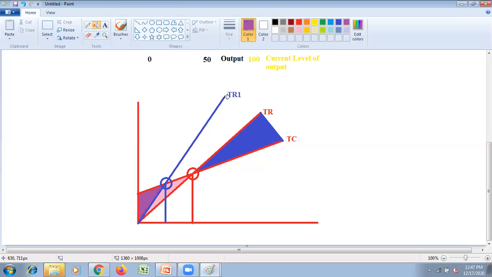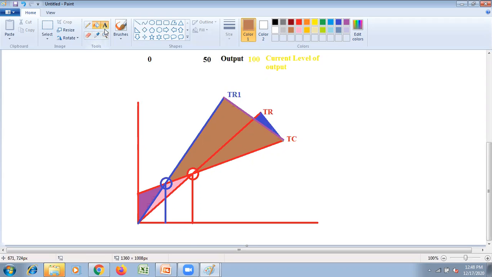Okay, and now this would be the new area of profit. Let me use a different color, this one. Now the brown area and the blue area, apart from the area which is outside that line, that won't be considered. Okay, now this whole brown area will be the profit, and it has started earlier.